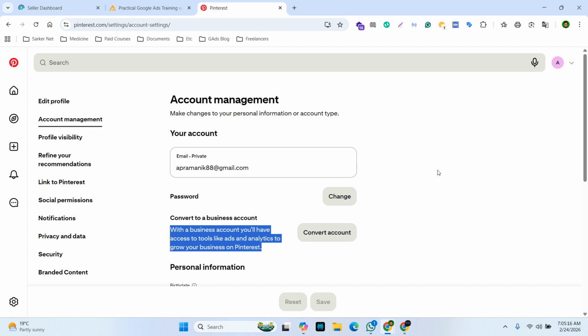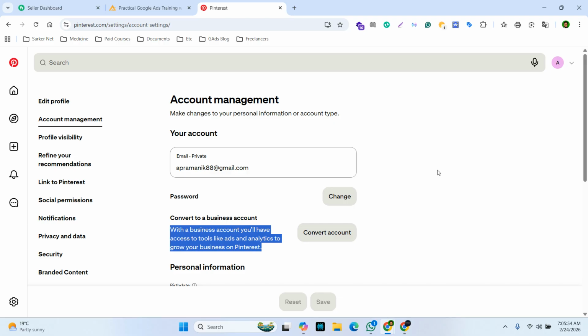There will be a series of videos. In the first video, I will cover how to configure the base code of Pinterest on your website, so that when someone visits your website through a Pinterest ad, you could send that info to the Pinterest platform to optimize your campaign as well as record conversion tracking.